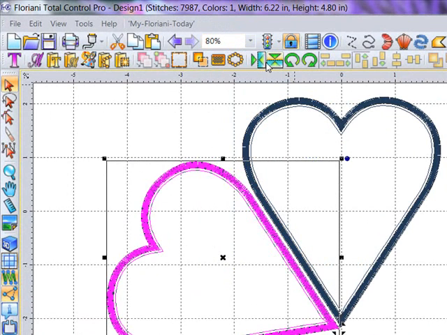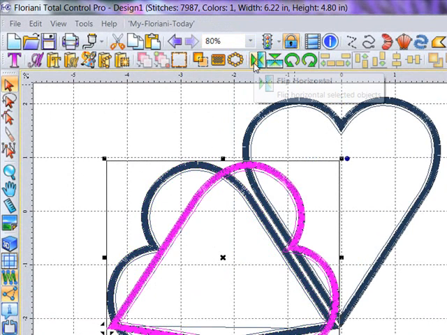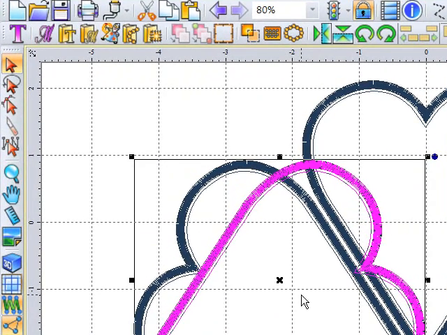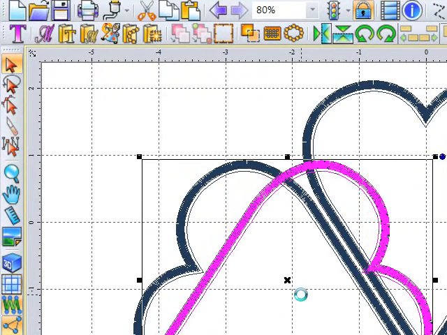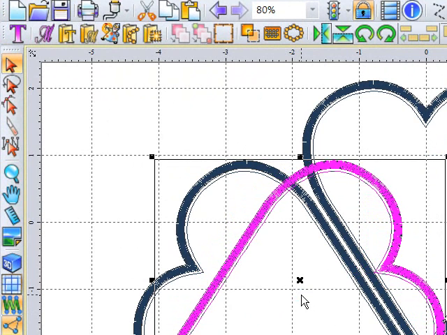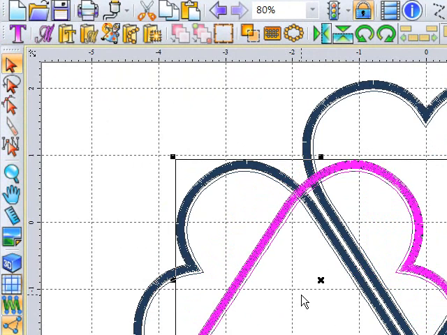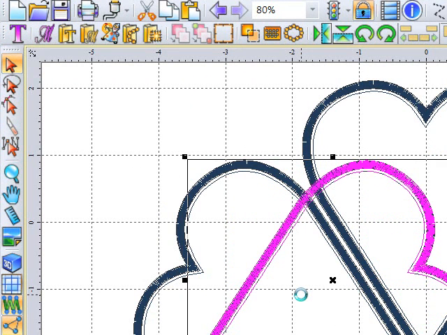Now I'm going to use my flip icons. I'm going to flip horizontal. You have these in both programs. It's just in your suite, they're on the left-hand toolbar. Now that I have flipped this, I'm just going to move it over. Now, I could move it with my arrow keys, or we could pull it over and adjust it. It's personal preference. However you want to do it is fine.